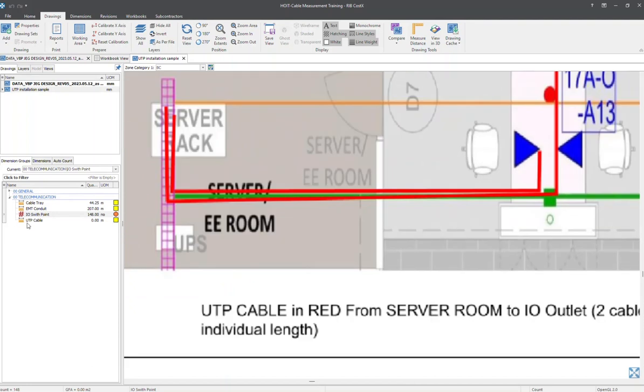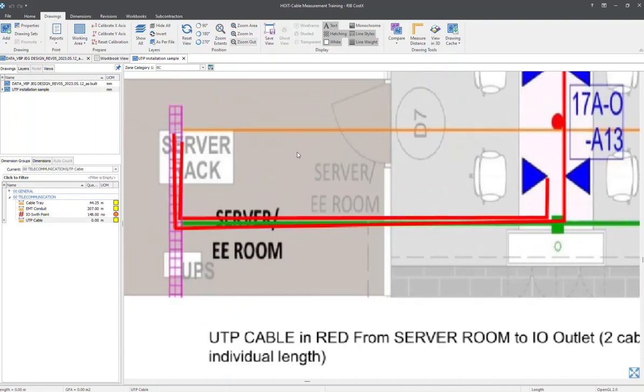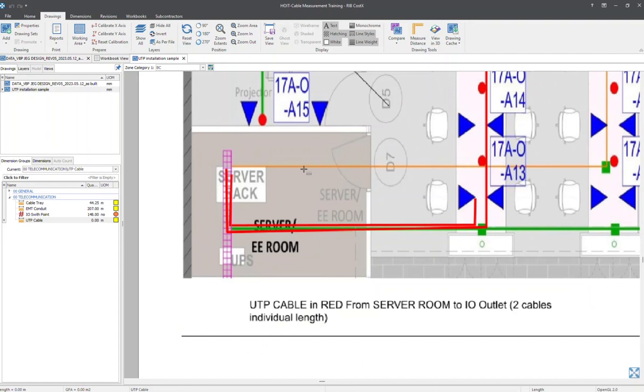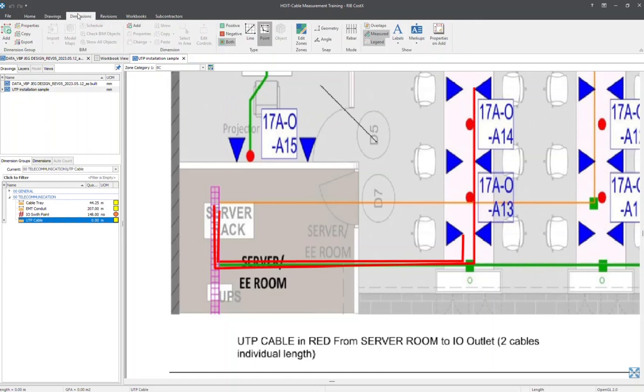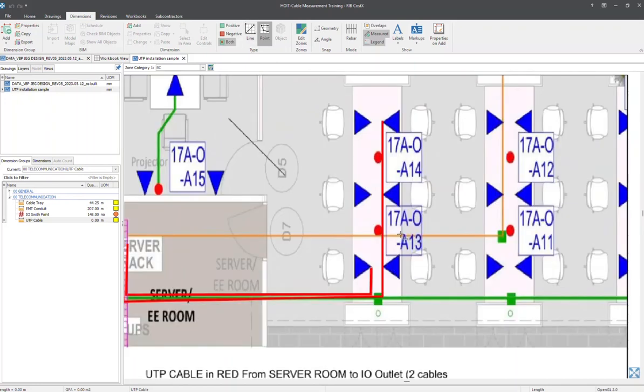Since the drawing is a scan PDF, we don't have any layers available on this. The only thing available to use is point, because we cannot use line without layers for this particular drawing. So I'm going to use point.